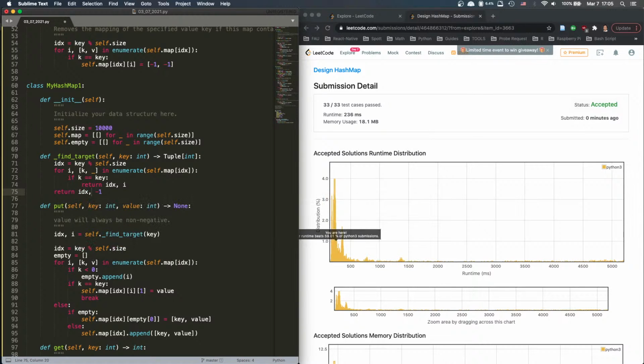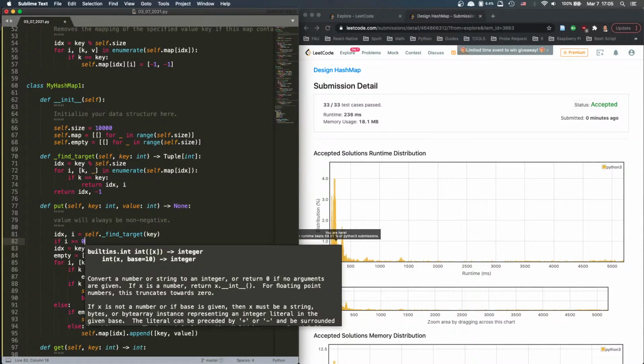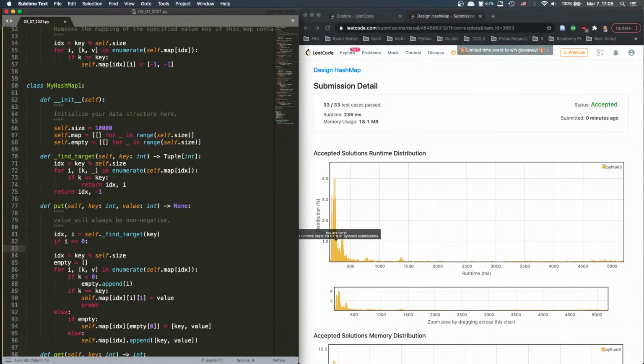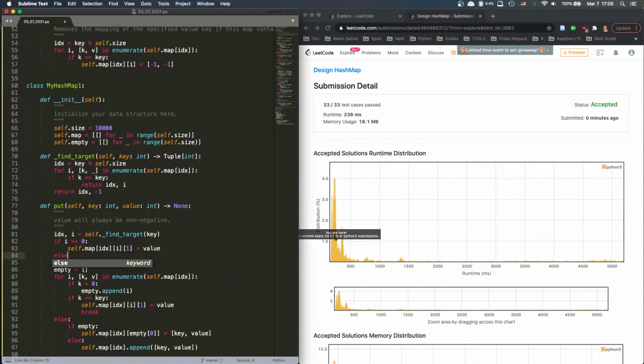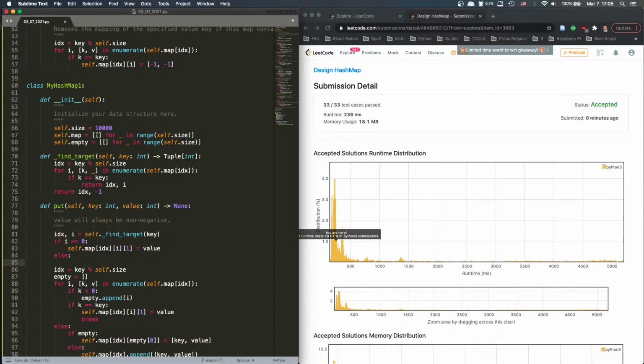It's just this i, right? So now we're going to say if i is larger than or equal to 0, that means we have found it, now we just put it in, which means self.map[index][i][1] equals value. Done.